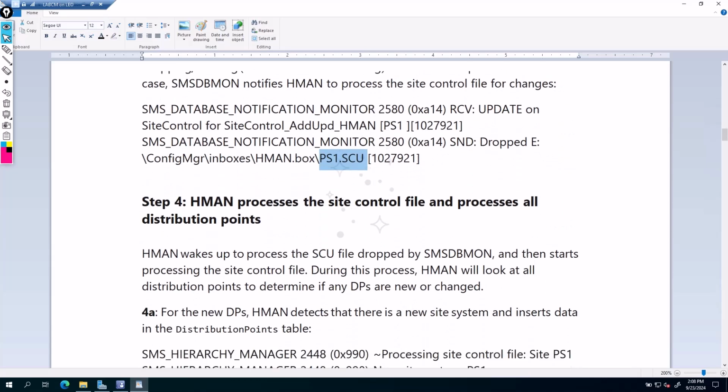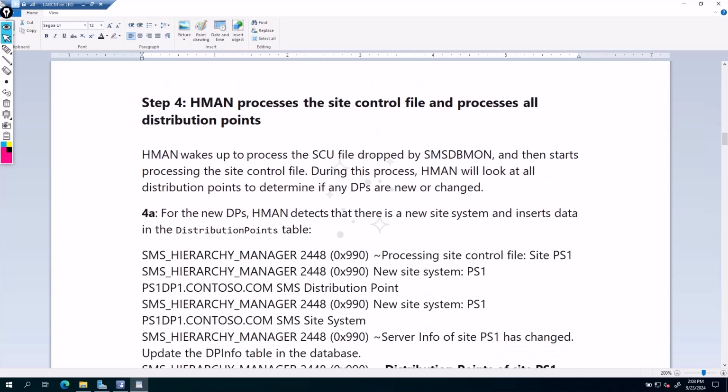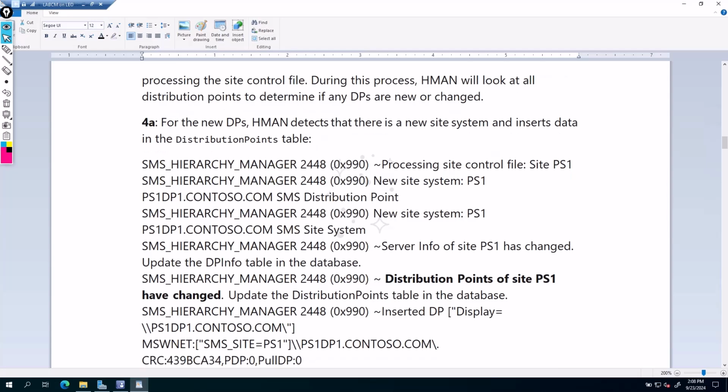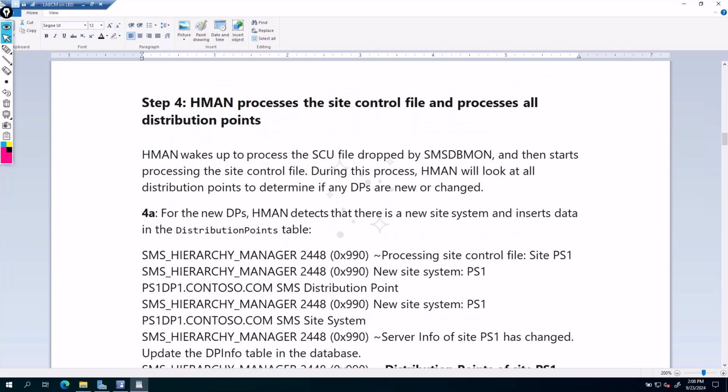So step 4. HMAN processes the site control file and processes all DPs. HMAN wakes up to process the SCU file dropped by the SMS dbmon, and then starts processing the site control file. During this process, HMAN will look at all distribution points to determine if any changes occurred. Any new DP, or any old DP changed to some settings like that.